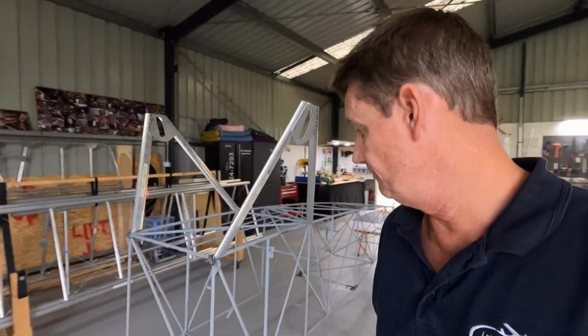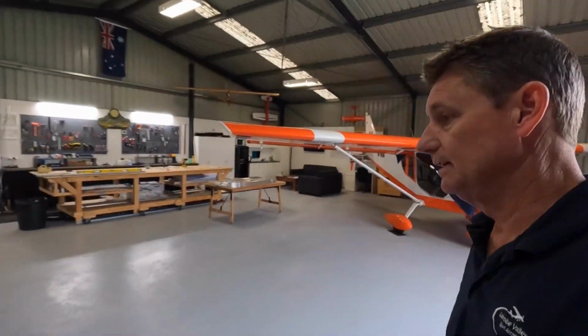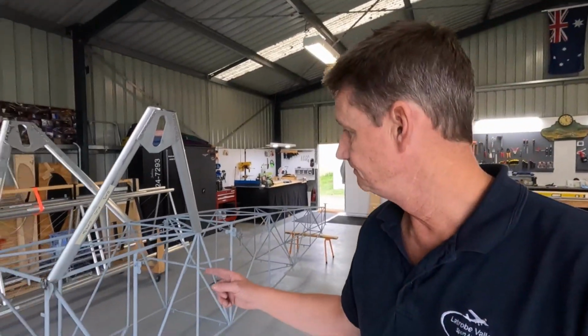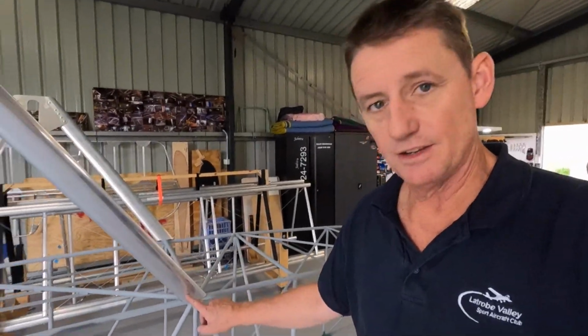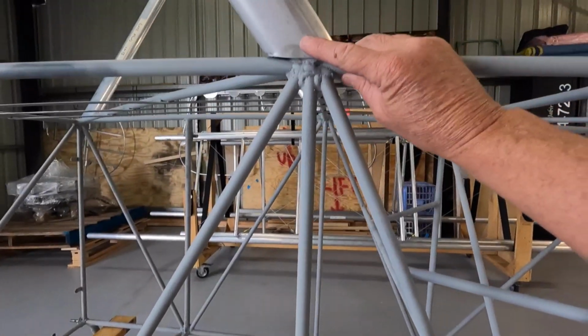All right, guys. Got a bit more done today than what I thought I would. So I'm filming another wrap-up, if you like. I think I did one earlier. We've got the legs on. Now I'm just working out how to find the stubs down here. Here's the stub. Now it's buried in there.